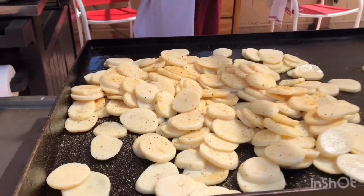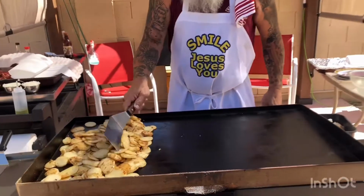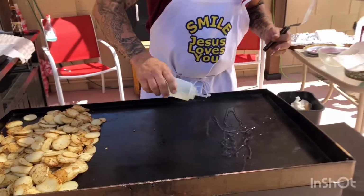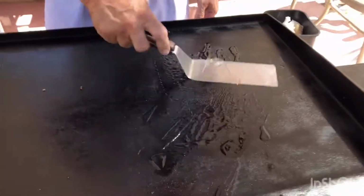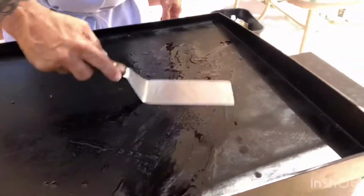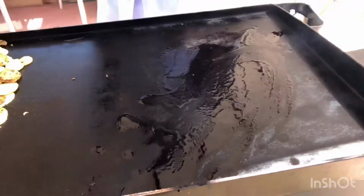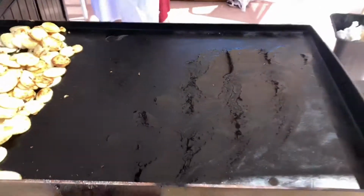That's what I'm talking about. Okay, the potatoes are almost done. We're gonna get over here and put some oil down, a little bit, and we're gonna get this hot. We'll get that a little hot. I don't know why, but we'll get it hot.